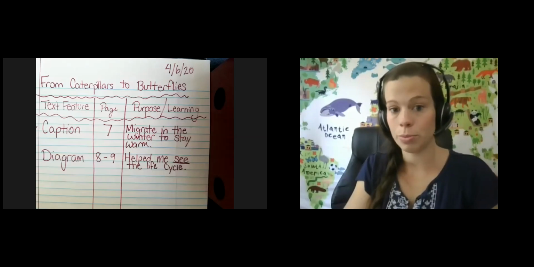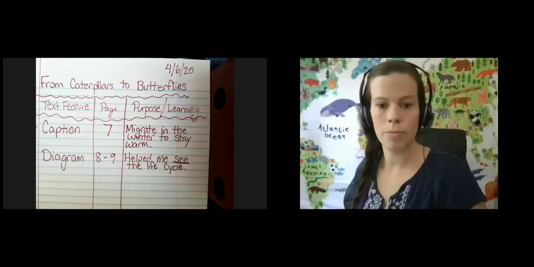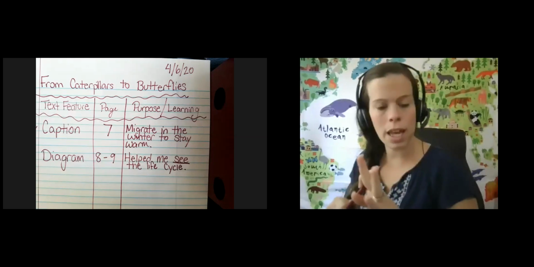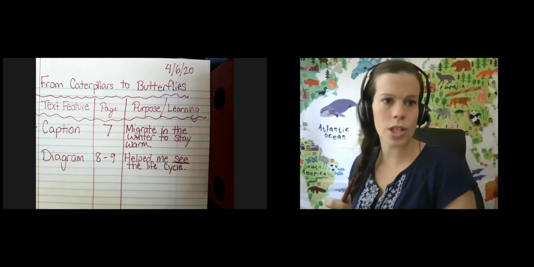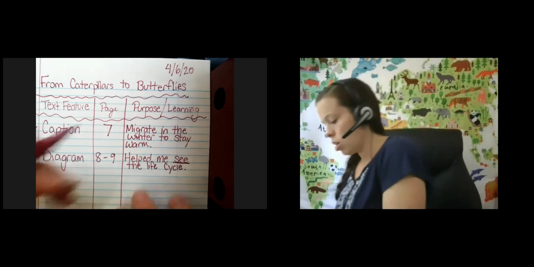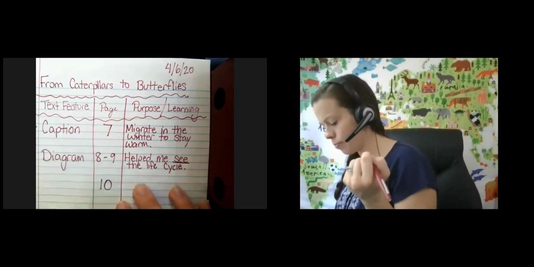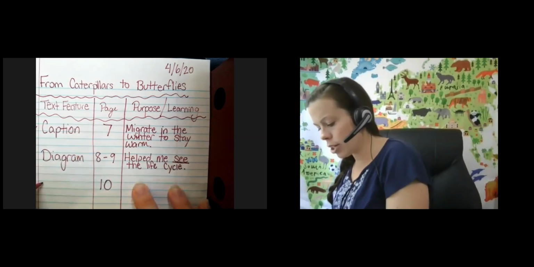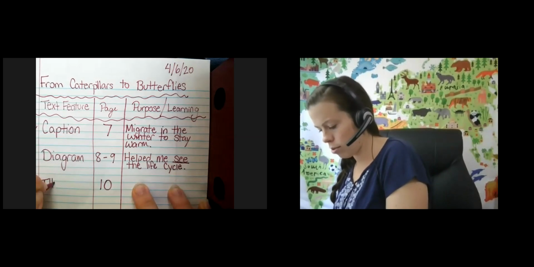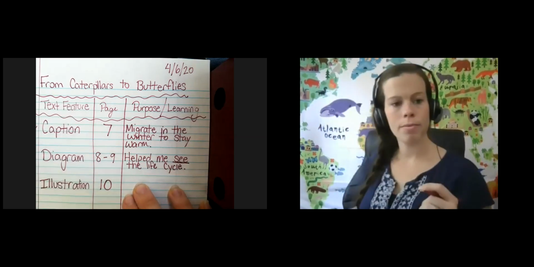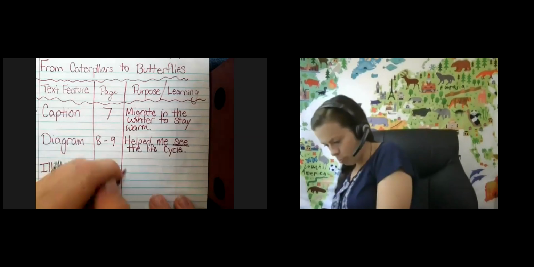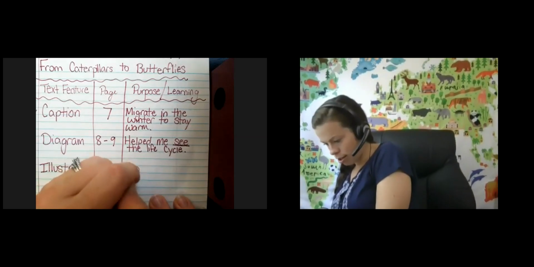All right, so let me make sure this is working. Okay, so on page, let me double check myself, page 10, it helped me understand the word underside. So on page 10, it was the illustration. Yeah, it helped me understand.